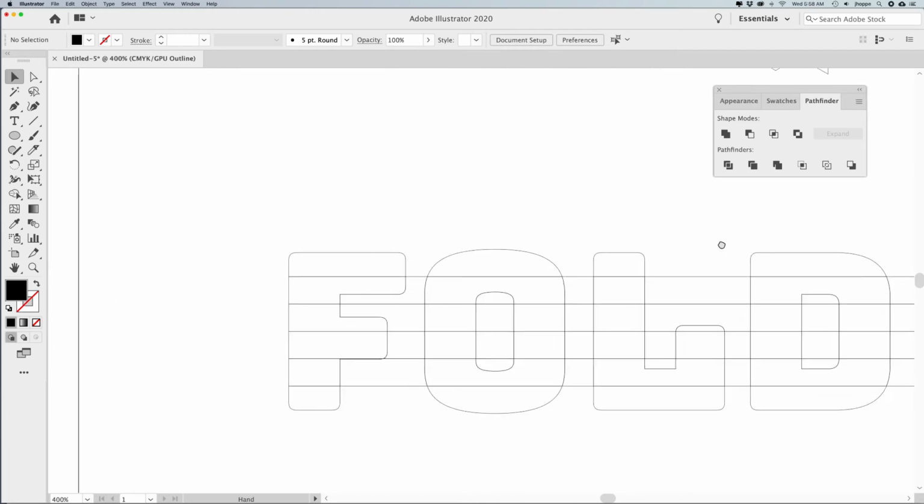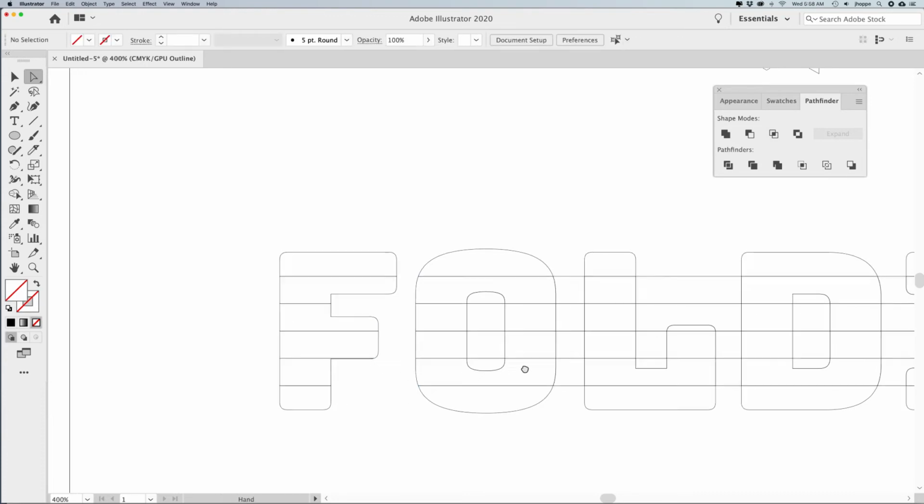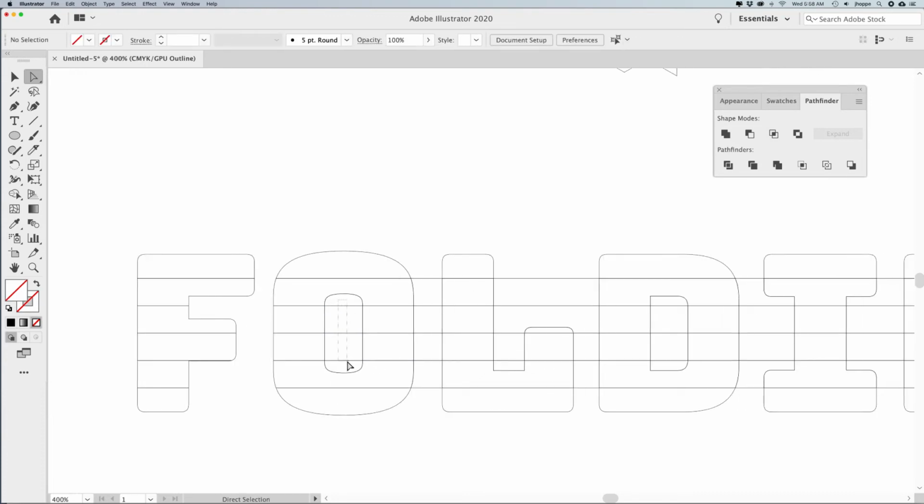So I'm going to zoom in here, and I'm going to use my Direct Selection tool, which is the letter A. And I'm going to go in there, and I'm going to select, and I'm going to delete those areas. Same with anything that I have on the negative space inside my shapes. So when I drag over with my Direct Selection tool, I actually hit the Delete key twice. Why twice? Because if I only delete it once, it deletes the line segments, but not the points that create the line segments.